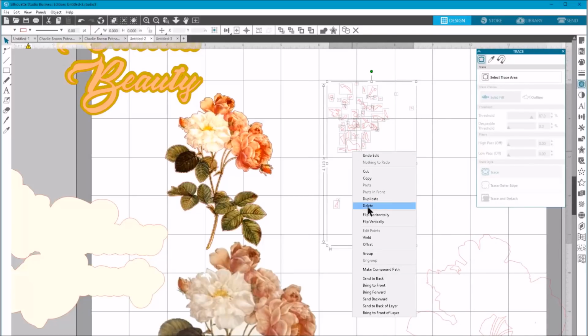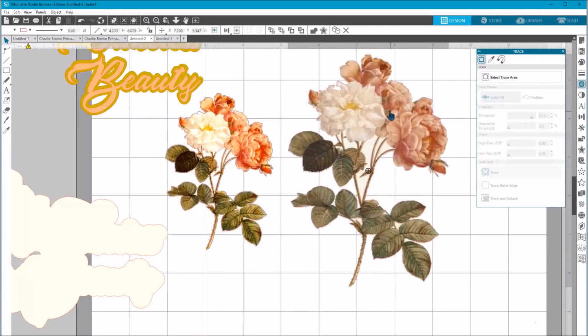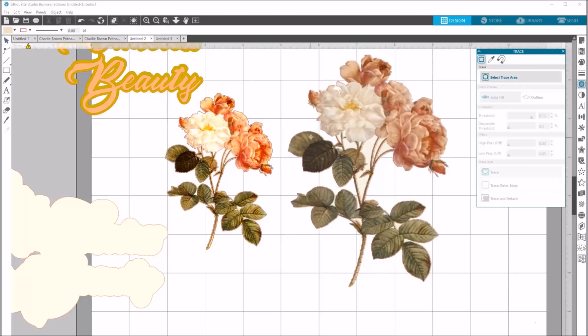So I'm going to get rid of all this. So all I did, and you see, now I've got a much prettier cut. It still follows the flowers. That's going to be a job for it to cut, but it'll do it. It's beautiful. So once I put this back in place, you're going to see where that's going to be a pretty good cut. Now you can see right here where it's going to cut. Can you see right there the red lines are showing it's going to cut? It's going to cut all around there. Now look, I left the, it's not going to cut right there. So you could go back in and trace that and try to get it to cut. Let's do select trace area.